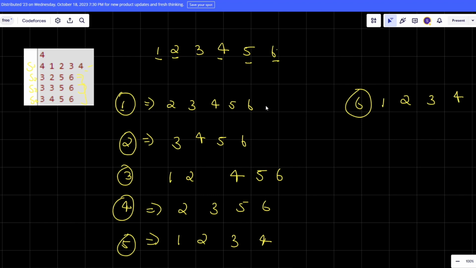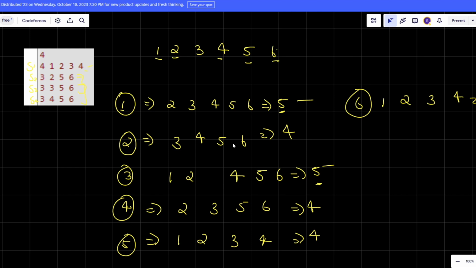Now over here the count is 5, over here the count is 4, over here the count is 5, over here the count is 4, over here the count is 4, and here also the count is 4. So what's the maximum among all? Maximum is 5, that is this or this. So now I can say that if I exclude 1 or 3, my answer will be same, that is 5. So I have to return this value, this 5.